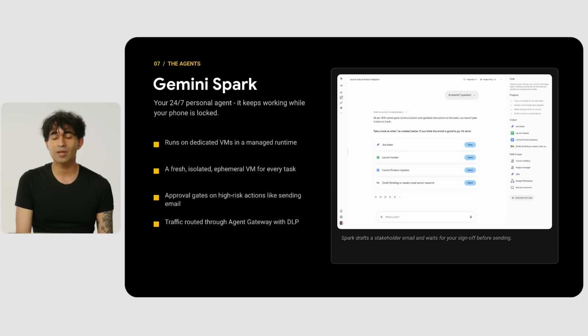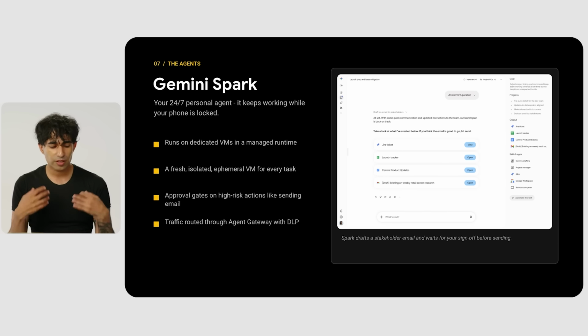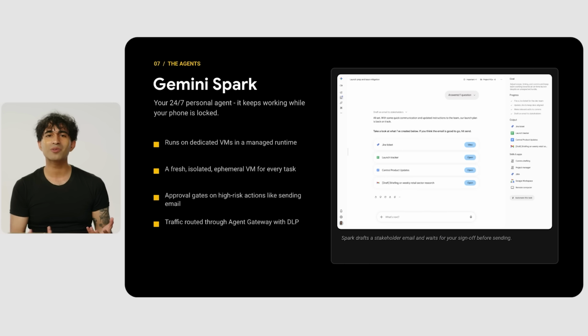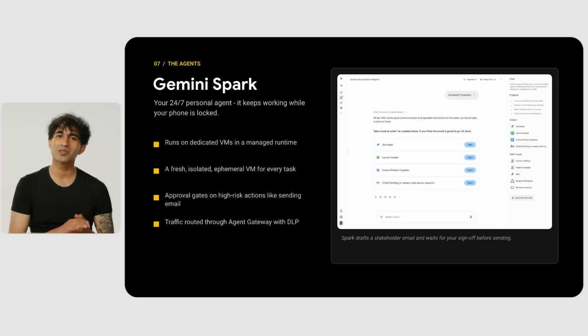And we also had Gemini Spark. So this is something that fits a little bit between those consumer and developer worlds. Spark is sort of the user-facing face of a lot of this. It is a 24/7 personal agent. Many folks have been playing around with, like, what does their personal agent setup look like on the side? And I would say a lot of it has been with duct tape and hope. Sometimes we will give agents access to a lot of things and not really know, like, is that safe? Is it okay? Am I going to wake up to a large bill because the agent went and did something I wasn't expecting?